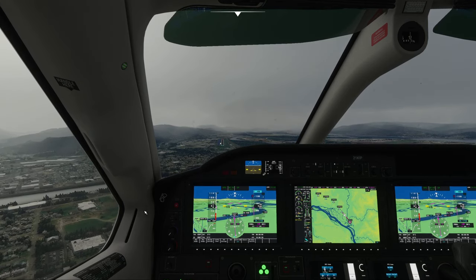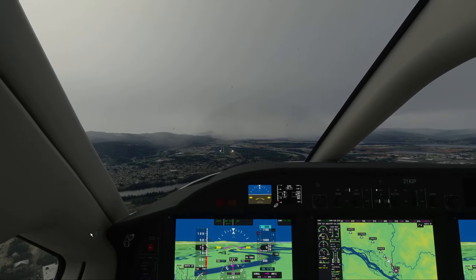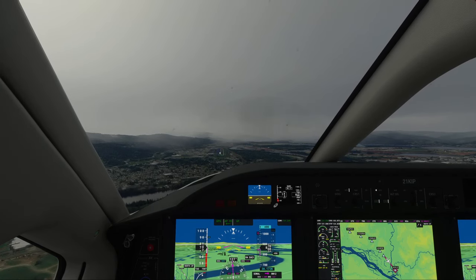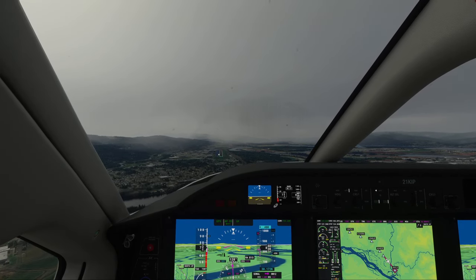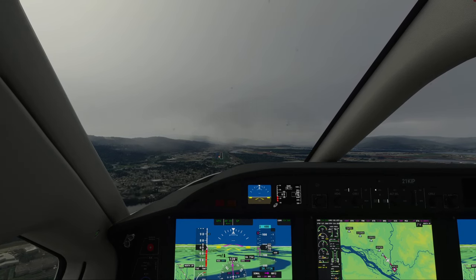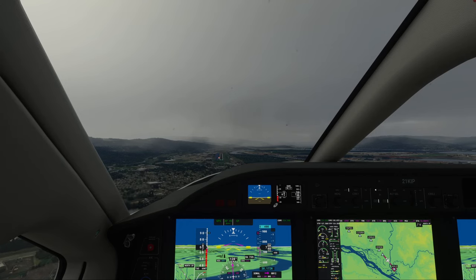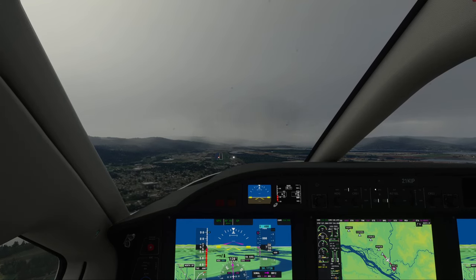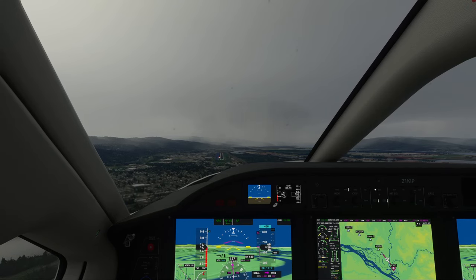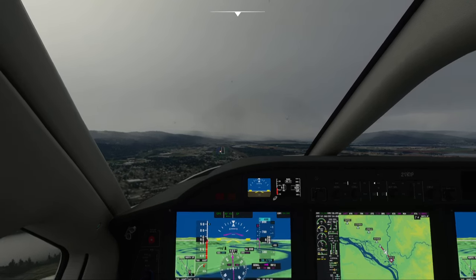Okay, so we did catch up to it. I mean, thankfully we can descend really quickly in this. Can't tell if you're side slipping, if you're gonna land next to the field. I wasn't side slipping, but I did take us down like 1500 feet per minute. The turboprop can go down really quickly, so we were able to catch up, but that's not good at all. We shouldn't have had to go down that fast to catch up to the glide slope.